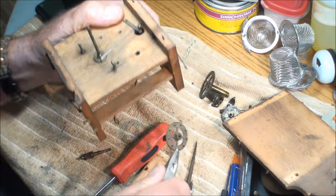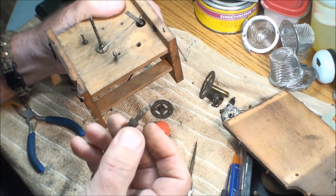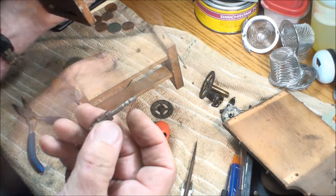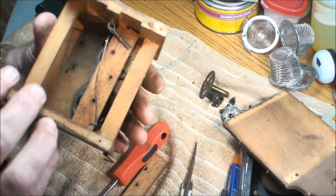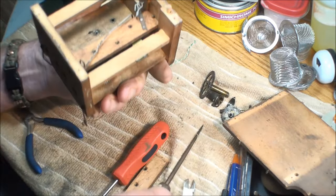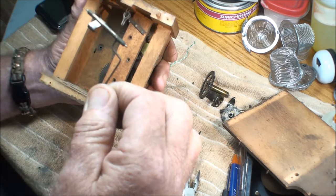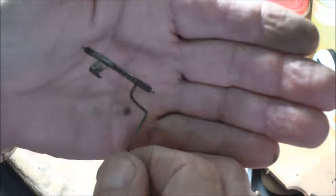And there that is. And this just fell out, which is great. It has that brass look to it, but it's all steel. So that's all there is to that side. Now let me get that pin out. There, this came out, now that I got loose enough. Let's take a look at that old crud that's on there.